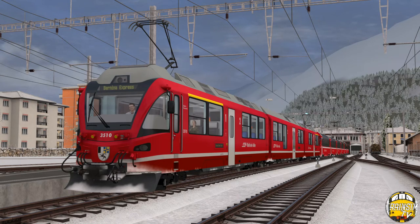My name's Tom and today we're going to be looking at Rivet Games' Bernina line. The Bernina line starts from Poschiavo to Tirano and it features 22 kilometers of meter gauge route from Cadera to Tirano, complete with RHB signaling system, a random request stop feature, highly detailed station models and custom scenery and infrastructure throughout.